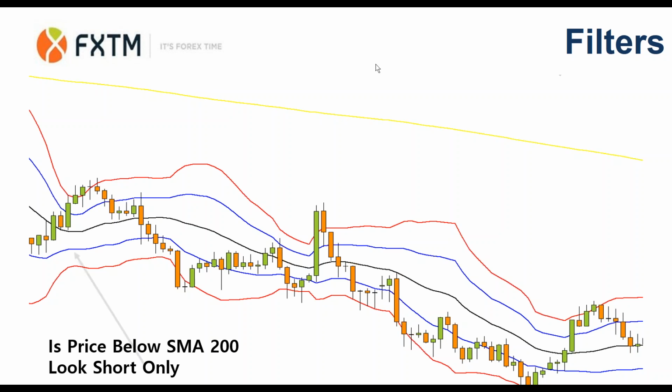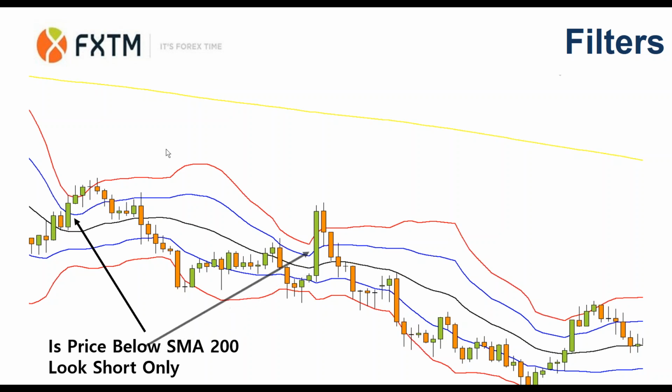So let's look at this. Here we've got a buy setup, and as you can see, probably we would have been stopped out for a loss, but because we used this filter to stay on the same side as the longer term trend, we did not enter this trade, or we only entered it with a smaller position size. Because we are below the moving average 200 period, we only go short, or we go long with very small position sizes.